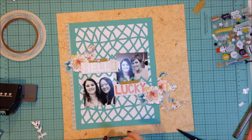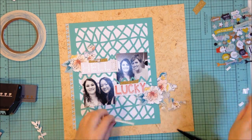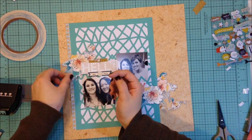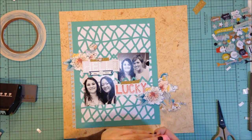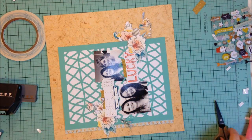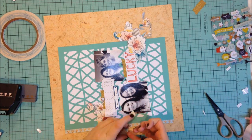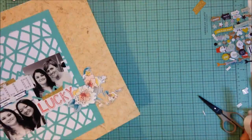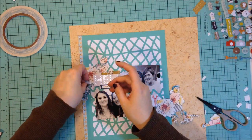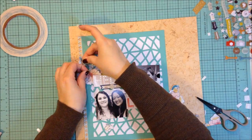So I think as of right now, I have everything on my page that was in the requirements for what I said the recipe was, except for the Flair Badge, which I haven't adhered yet, and then sprinkles, which I actually forgot to add until after I took the photos for the video, and so you won't see it, but I do at the end add some Heidi Swapp Gold Color Shine. And I'll explain that at the end.